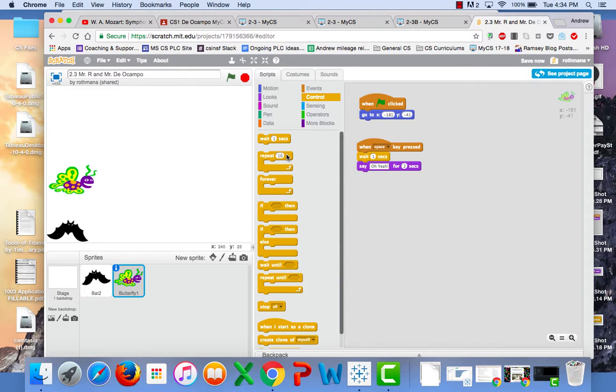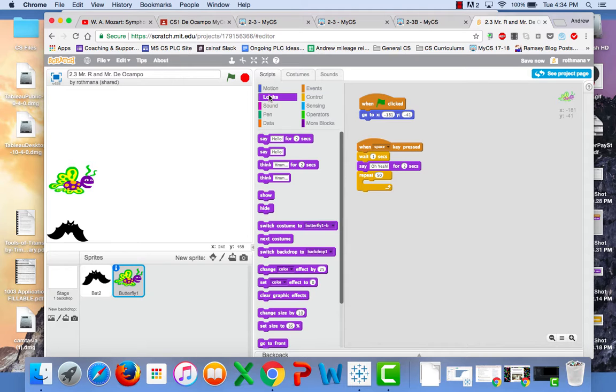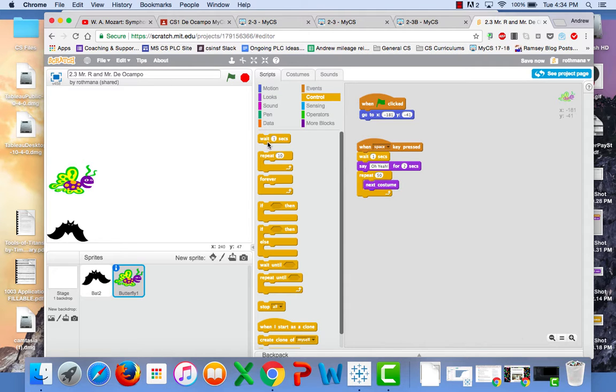Okay, so now that they've had a short conversation, we want to animate by looping their costume changes. So in this case, we'll get the repeat block, and how about we have it happen 50 times that they go to the next costume. And the key to getting the animation to work is we need to find the right wait block so that we can actually see the animation happening. In this case, we'll say, how about 0.2 seconds? All right, and we want to make sure we have the same thing for the bat.